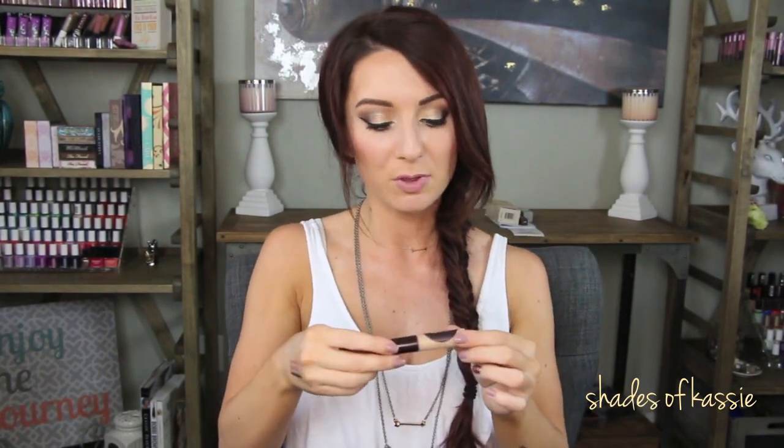I finished this Maybelline Mineral Power Natural Perfecting Concealer in Fair. For a drugstore concealer it was okay, but I don't like it more than my NYX one if I'm going drugstore. It tends to sink into fine lines under my eyes, but it's not a bad concealer. I won't repurchase it because I'm just going to go back to my MAC Pro Longwear — that's my tried and true. I'm done messing around with a bunch of different concealers. If you can still purchase it, I'd recommend it if you're looking for a drugstore one.